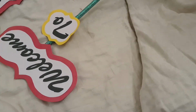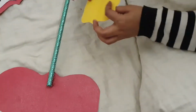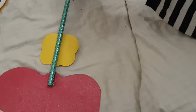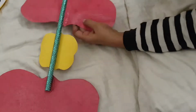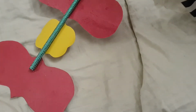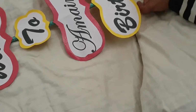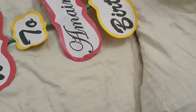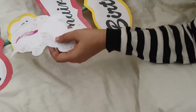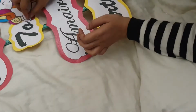And I also printed this unicorn, but I was not very happy with the color and I wanted it a little brighter, so I went ahead and took my sketch pens and painted the unicorn. Then I had this plastic towel with me and I covered it in some masking tape, and I arranged all the design how I wanted it to look, and then I attached all these signs with hot glue.